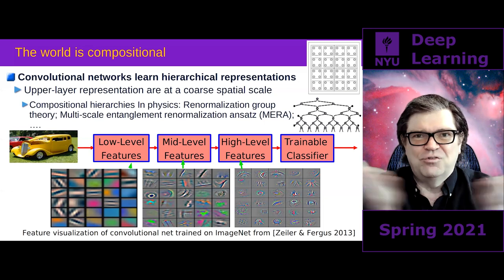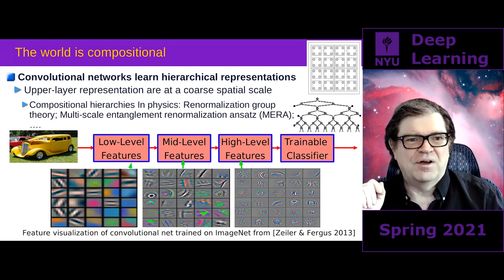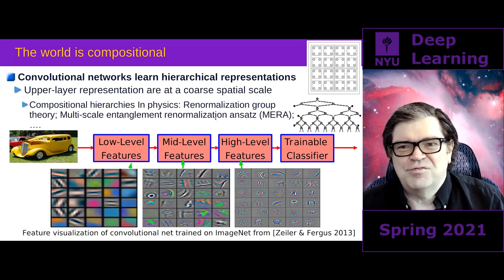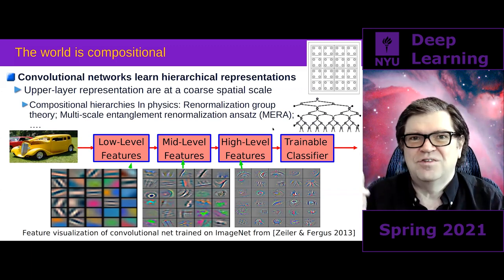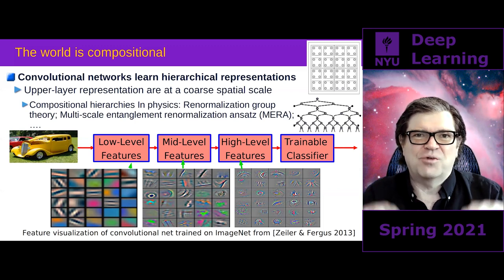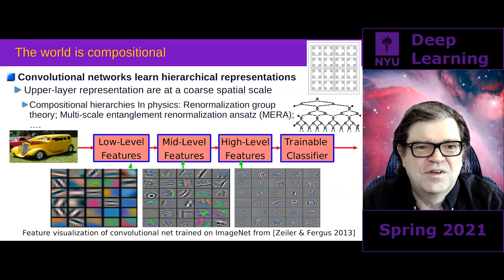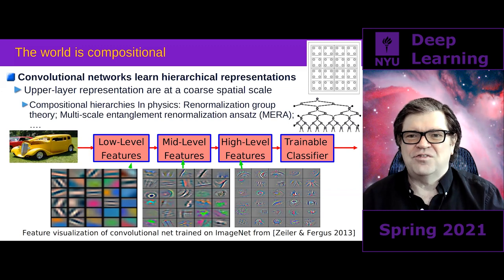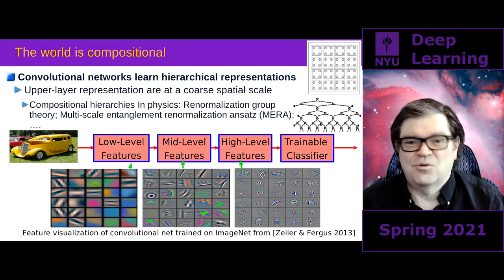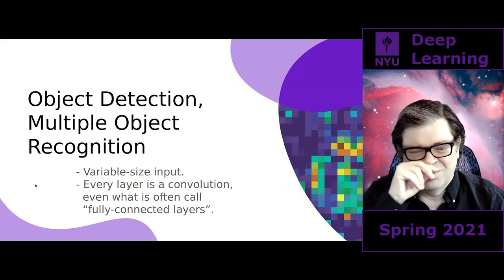So we have levels of description that describe at some abstract level what happens at the lower level, ignoring the details. In fact, there are explicit models of physics, things called tensor networks, that have architectures to represent the interaction between different quantities that look very much like convolutional nets. There are two techniques. One is called renormalization group theory, which describes a complex system by abstracting the local details. This is used in condensed matter physics. And then there is the multiscale entanglement renormalization ansatz, also called MERA. It looks very much like a convolutional net, and it's designed to represent the complex interactions between different quantities. So there is probably some sort of deep cosmic reason for multilayer systems to be useful, and probably why we have them in our brain.